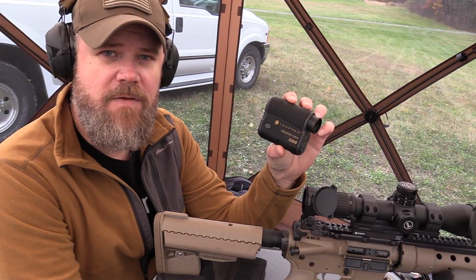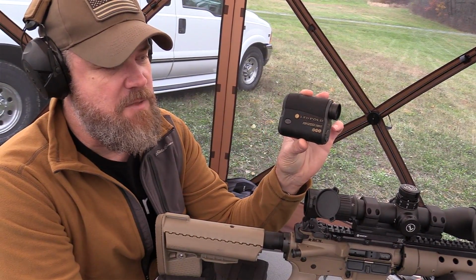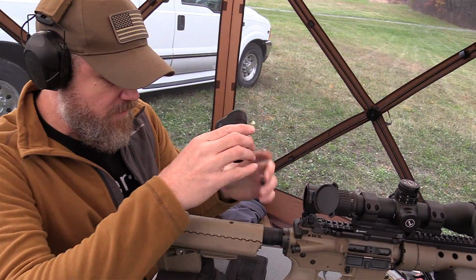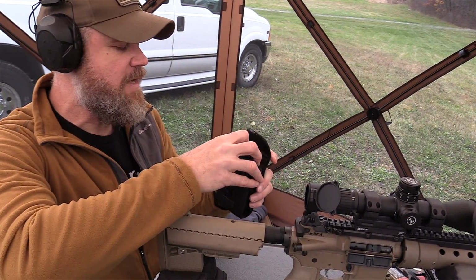You'll see me using those in the field this year when I'm hunting. But this is one I keep in the Jeep, and it's really handy, small, gives really good readings, and it's easy to use. So again, that's the RX 1200i laser rangefinder, and I'm 90% sure I got it from Optics Planet.